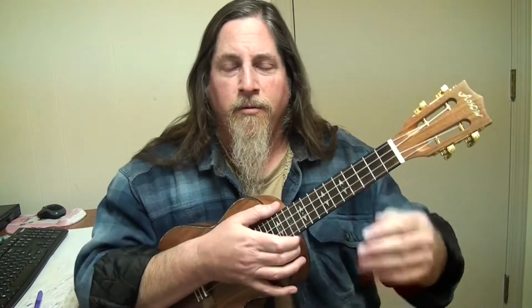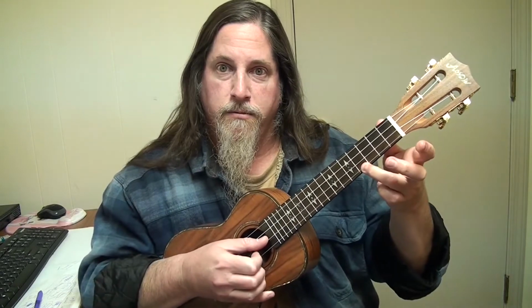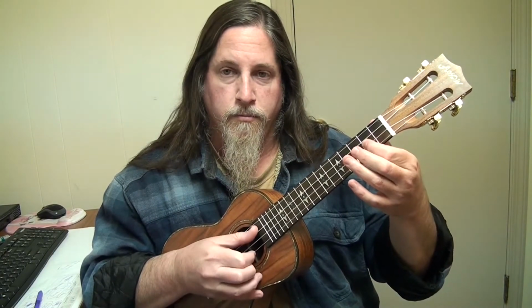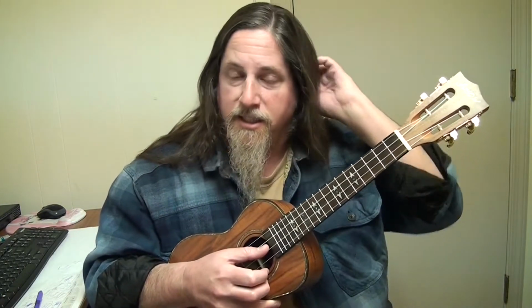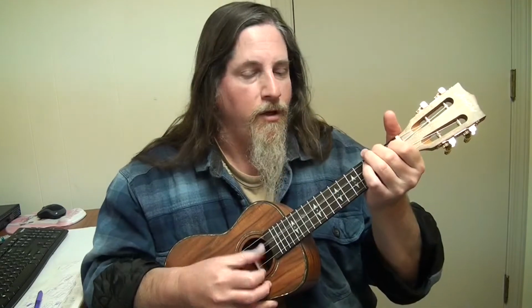Sounds like it ends. Kind of try playing around with those notes: the A, the B, the C sharp, the E string, the E, and the D. Pretty much no matter how you play around with it, it ends up sounding like it finishes on that A. So that really tells us that this is in the key of A. So the key of A, obviously the A chord.